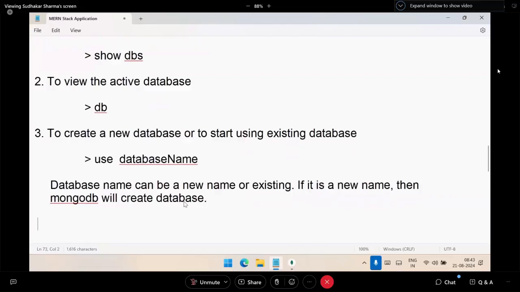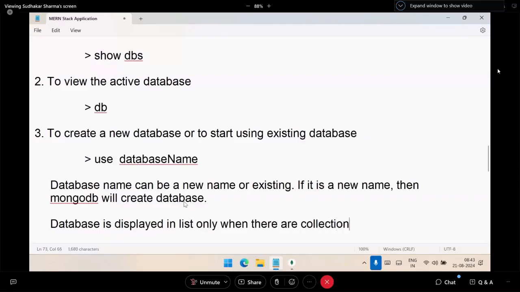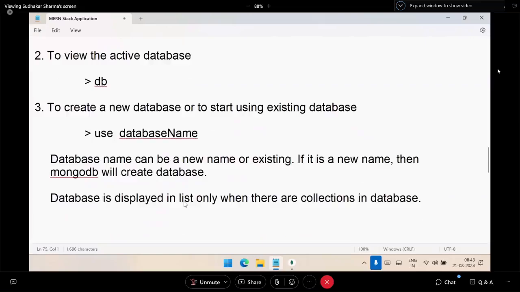And another point is that a database is displayed in the list only when there are collections in the database.